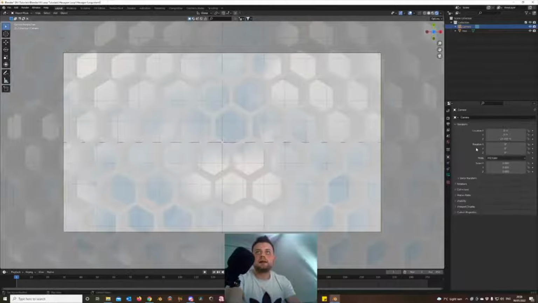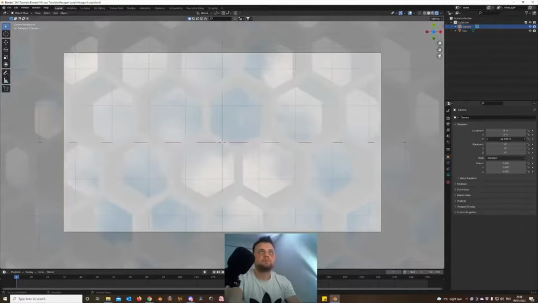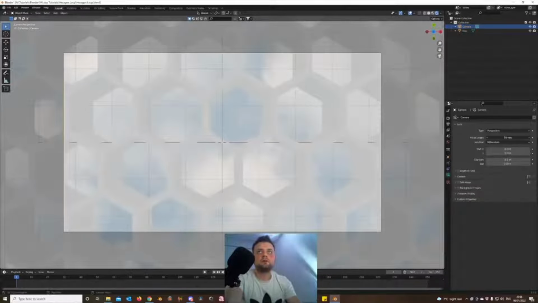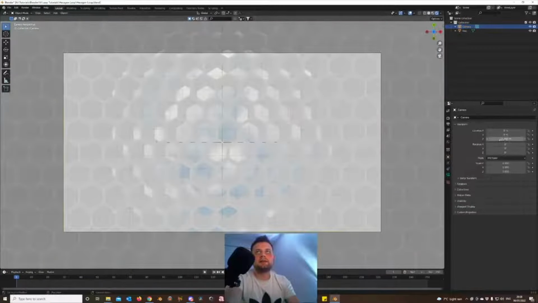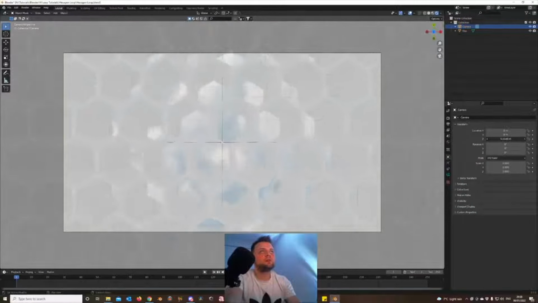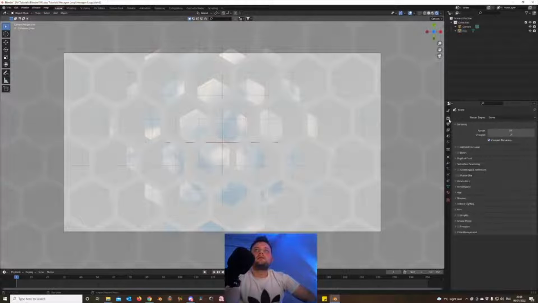Let's bring this camera just down a bit, and let's widen up that focal length. I think about 18mm focal length is good, and we're going to bring that in again. Just play around with the color management settings. So we're going to be doing this in Eevee, in the render engine. We're going to enable bloom. That's going to be for when we add the sun behind all these hexagons. It's going to really create this glowing effect that blooms through the honeycombs. It's going to look quite cool.